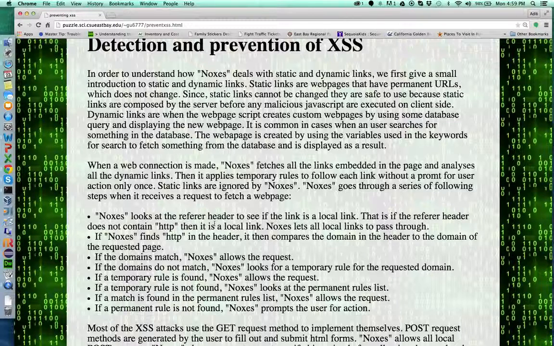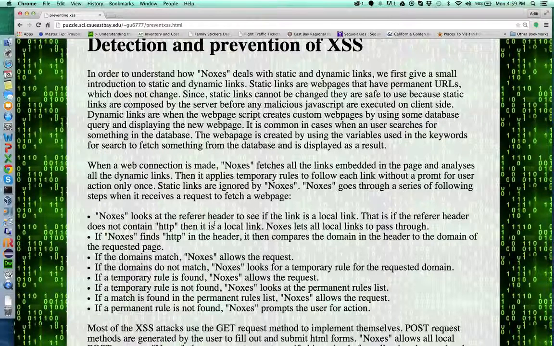Now static links are the safest links, so Noxes just ignores static links. They are composed by the server even before the malicious JavaScript code is executed on the client side. So it's safe, and Noxes just ignores the static links.